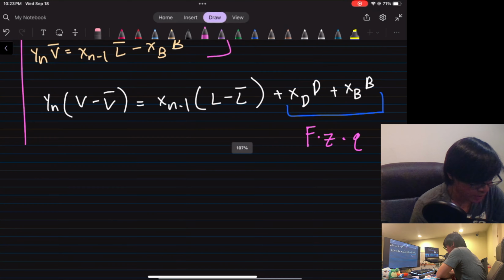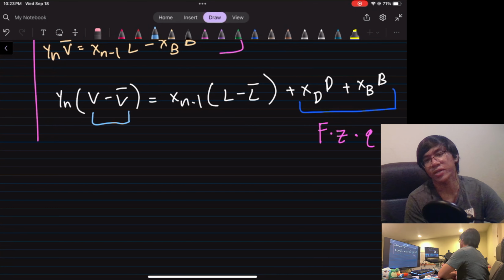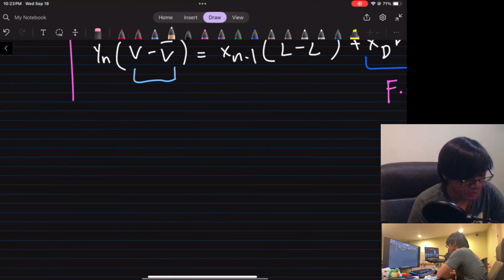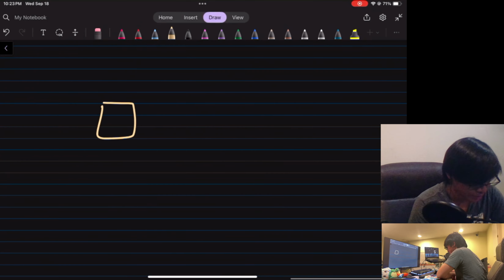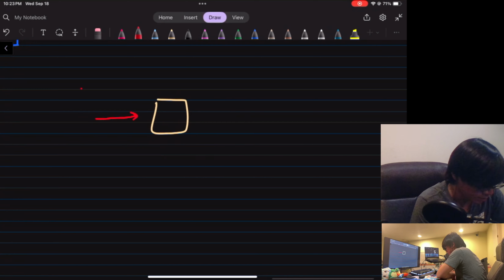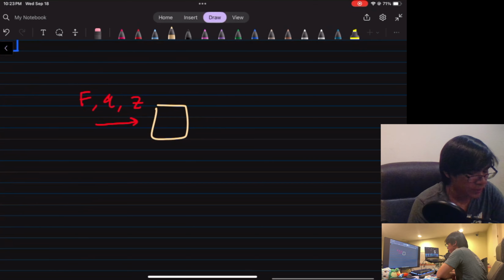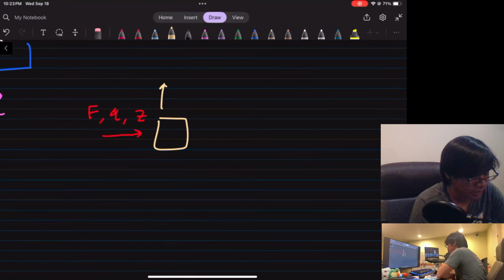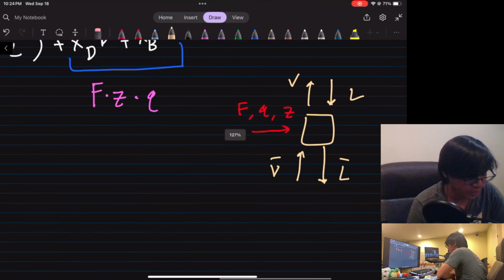Okay, what else can we do here? So again, I mentioned V minus V bar. I'm going to keep that positive. Well, V minus V bar, let's draw this out here. There we go. So we had our feed, we had the liquid fraction of that, and we had our first component, more volatile component. And coming out, we had our V. Below was V bar. Coming down was L bar. So liquid flow rates coming down, and vapor flow rates going up.